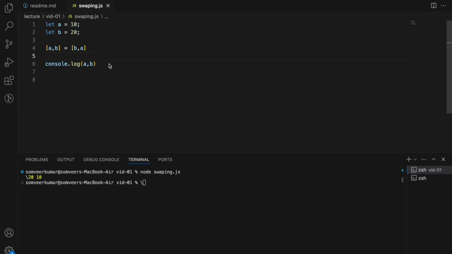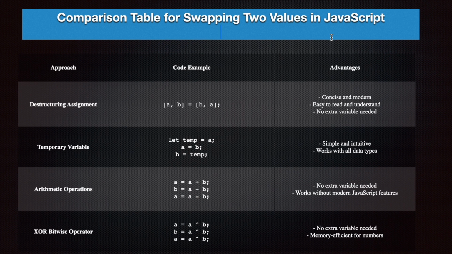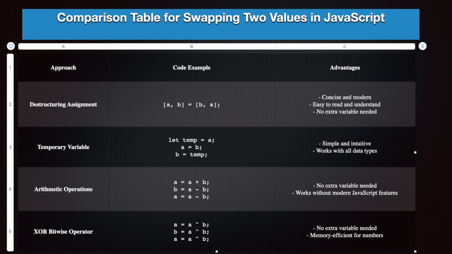Let's see the comparison table between the various swapping techniques available in programming. Here is the comparison table for swapping two values in JavaScript. In the table there are three columns: the technique name, the code example, and the advantage.